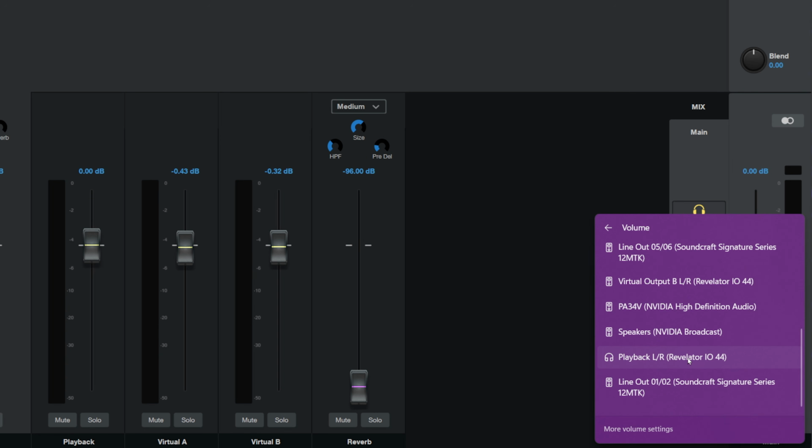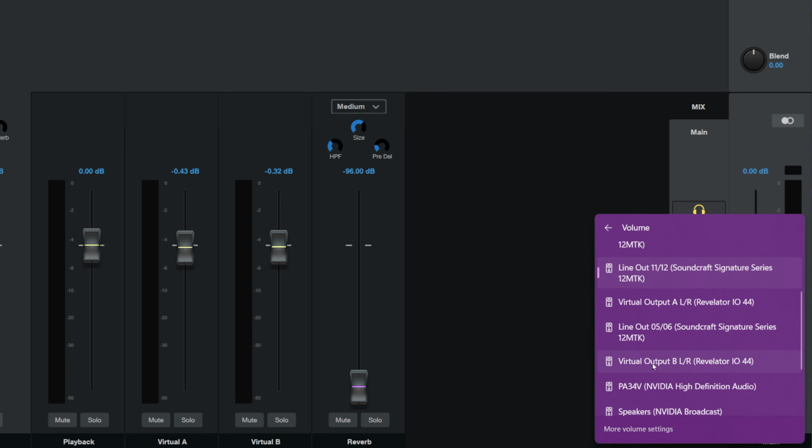So you technically have 3 virtual audio devices because you can send audio to the playback left and right, or you can send to the virtual output B or virtual output A, which are these virtual devices. So much like the Go XLR, the Beacon Mix Create, the Elgato Wave, this device creates 3 virtual devices that you can route audio to, such as separating game sound from voice chat, game sound from music, etc. You can route audio separately to these virtual devices. They'll be all mixed separately to your headphones, to your stream output, and to that third submix that you can use for whatever you like.